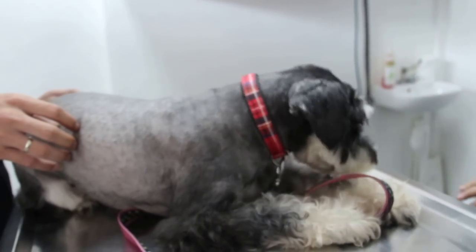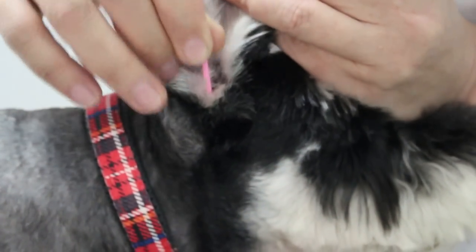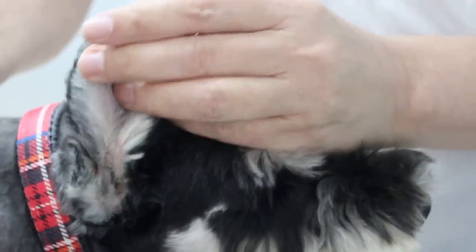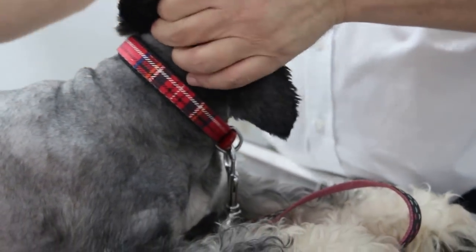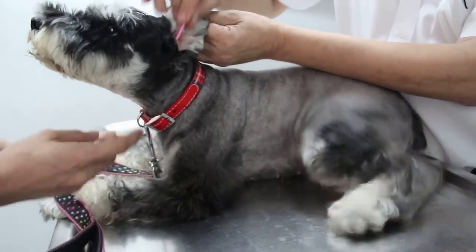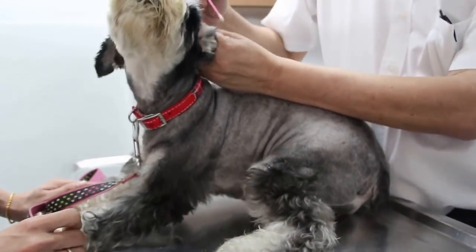Now I'll check the ears. Normally I use a cotton swab. You can see the dog's reaction to this ear — there's no reaction, so it's not itchy or painful. The owner cleans the ears, but one ear is too complicated to clean. Watch this ear: you can see the leg reaction indicating ear pain and itchiness. So the main problem is actually this ear, which hasn't been resolved.